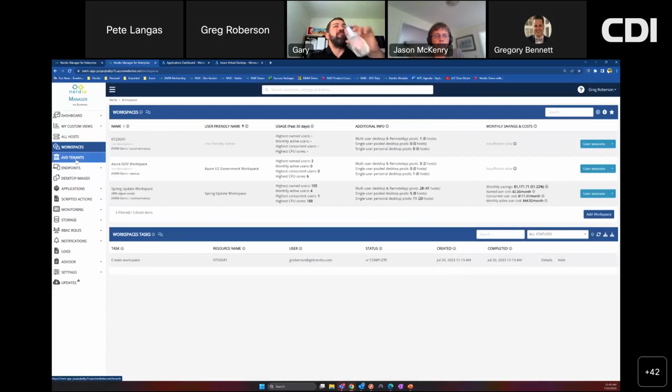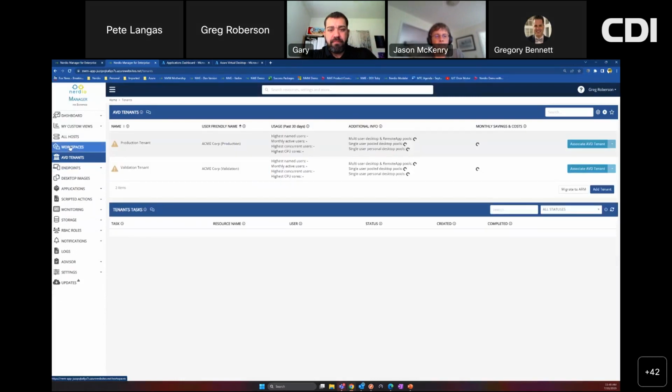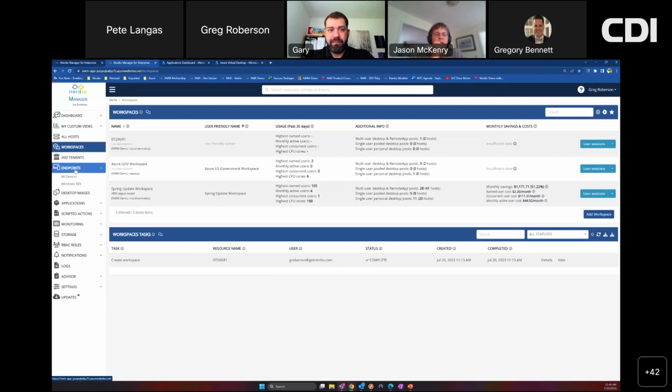From there, we'll move down to endpoints. We'll skip over tenants mostly. Tenants will be WVD Classic, where workspaces will be AVD ARM through the portal perspective. So this is version 2, version 1 of AVD.